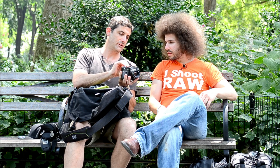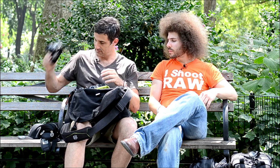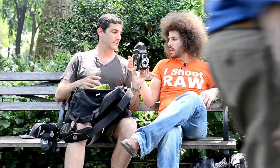It actually also has a shoe to fire flashes. It's just like a dumb shoe. Well, it would trigger the flash. It does, if you put it to 30x here. Anyway, enough said. Speaking of substantial cameras, we've got the Rolleiflex.